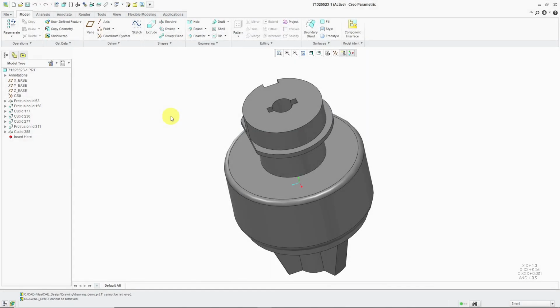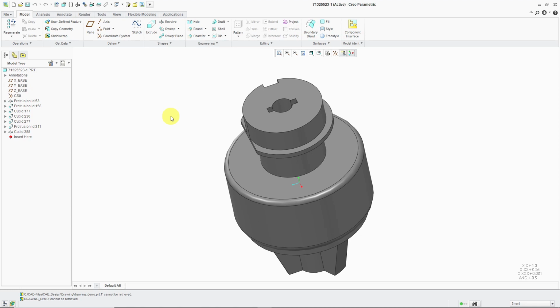Let's take a look at creating a new drawing format in Creo Parametric. And first thing I want to mention is that you want to use the oldest version of the software that you have. I am currently in Creo Parametric 2.0. I actually have ProEngineer Wildfire 5.0 installed on my computer, but I'm not using that because most of you are probably unfamiliar with the interface.